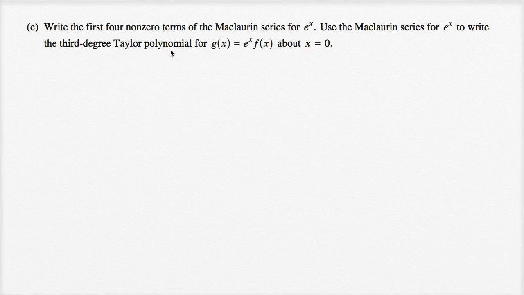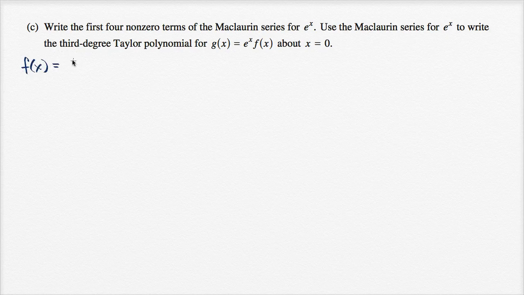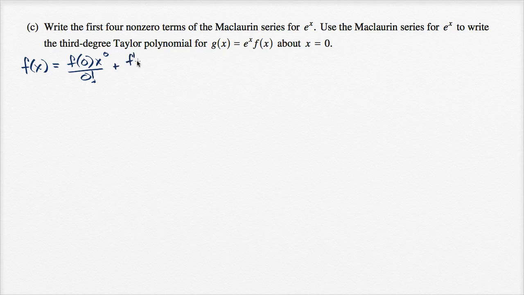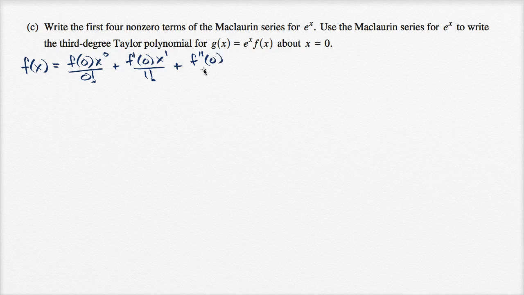So, Maclaurin series — if that looks familiar, watch the videos on Khan Academy on Maclaurin series. I'll give a little bit of a primer here. If we're taking the Maclaurin series of f(x), that's going to be equal to f(0) — we could view it as f(0) times x to the zero over zero factorial, assuming zero factorial equals one — plus f prime of zero times x to the first over one factorial, plus the second derivative evaluated at zero times x squared over two factorial.